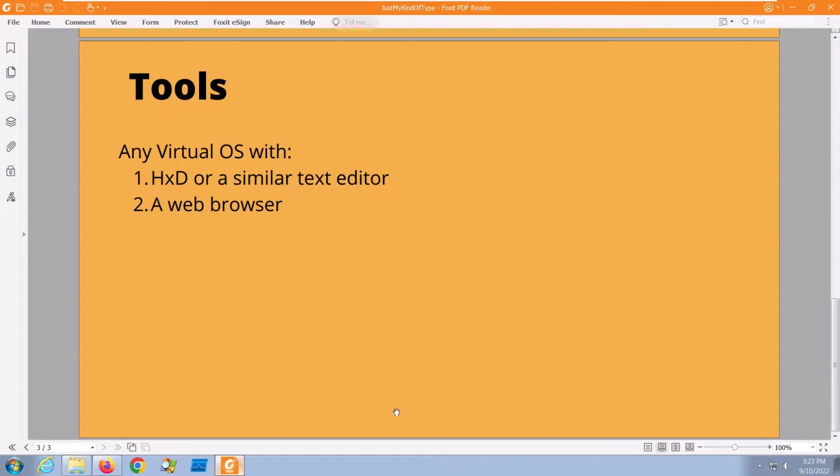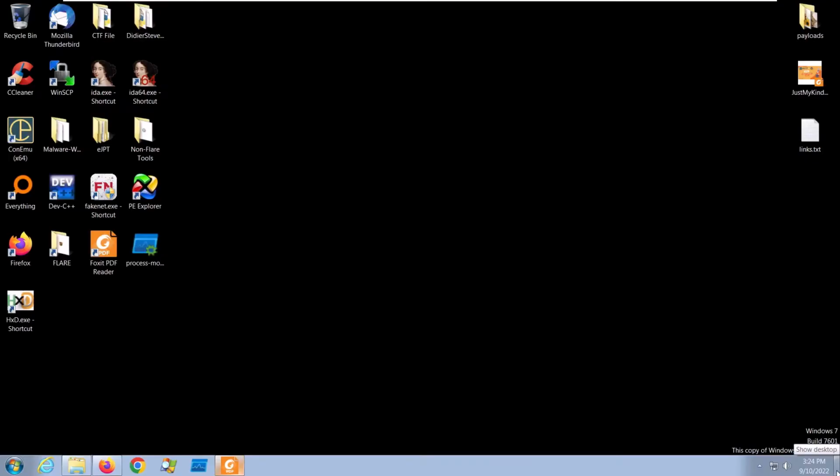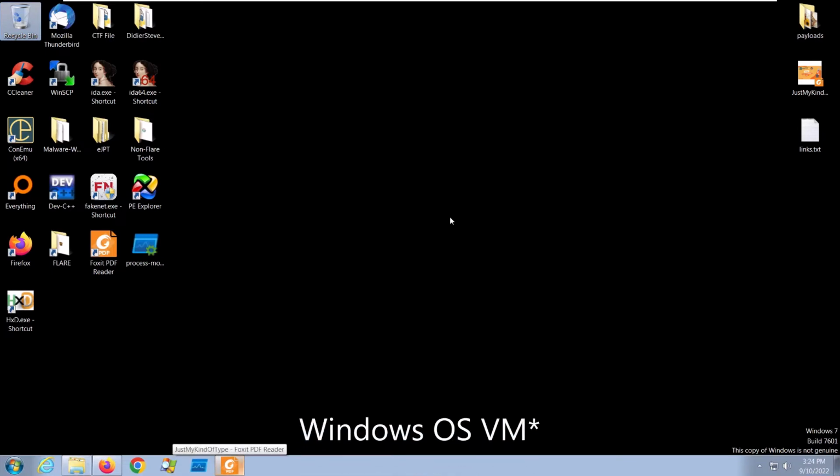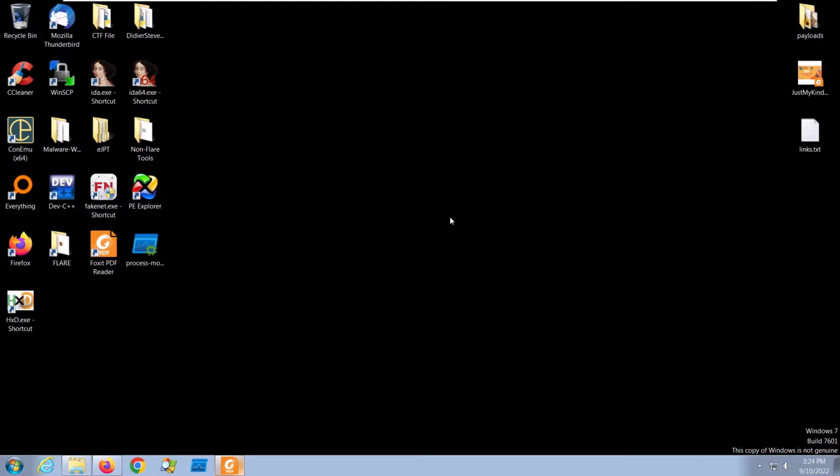So for me, I'm currently in the Flare VM setup. Flare VM is basically packaged by Mandiant. You need to download a Windows OS and thereafter run a script by Mandiant to set up your environment with malware analysis tools. So some people call it the Kali Linux of malware analysis.